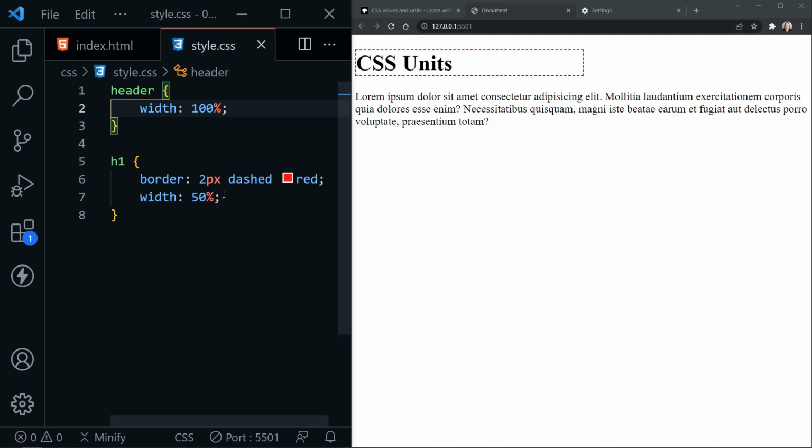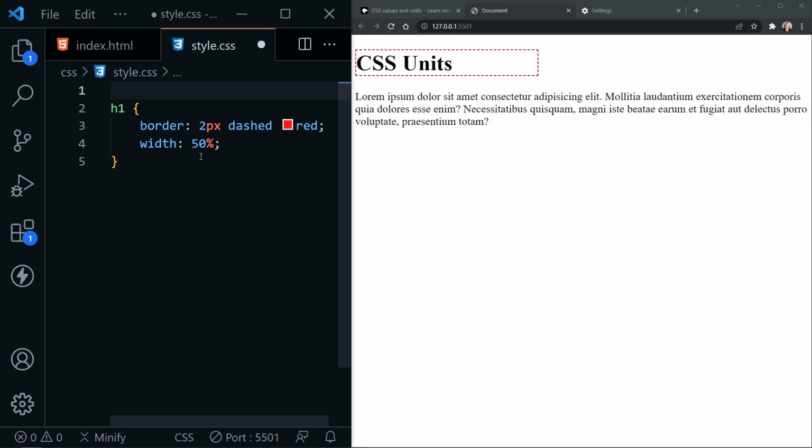So that's the thing to remember about setting a percentage for the width, is that you are putting it relative to the parent. It's only using what it has available to it. If the header is 100%, then the H1, that is the child, has 100% of the page available to it. However, if the header is smaller, let's put it at 80%, then we're only using up 50% of 80% of the page. And once again, if you want an element that is a block level element to take up 100% of the width of the page, you don't really need to set it, because that is the default value already.